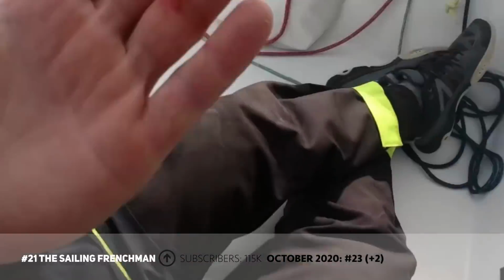Well, I don't think I've lost my muscle memory too much, a little bit, but this will come back quickly. What's gonna take a little bit longer is the skin on my fingers.